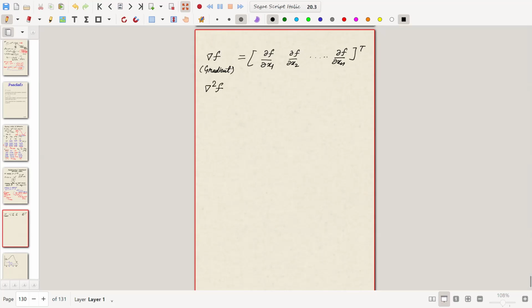Now you can do a similar thing to grad f. This is a special matrix known as the Hessian. I think you must have come across it in your predictive analytics class, is it? How did you learn about gradient descent?